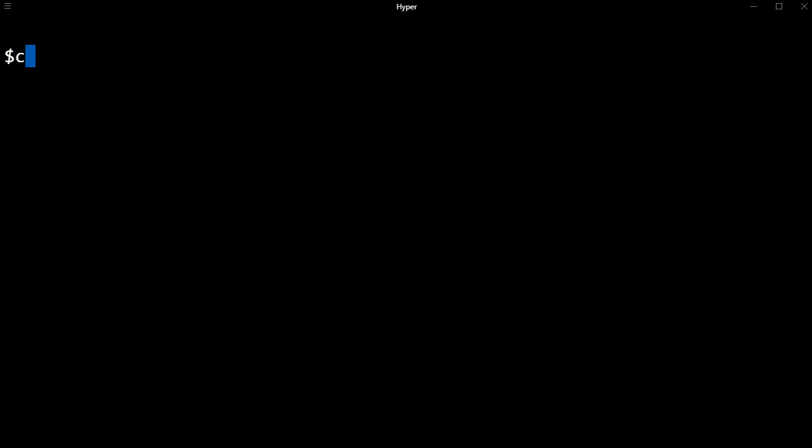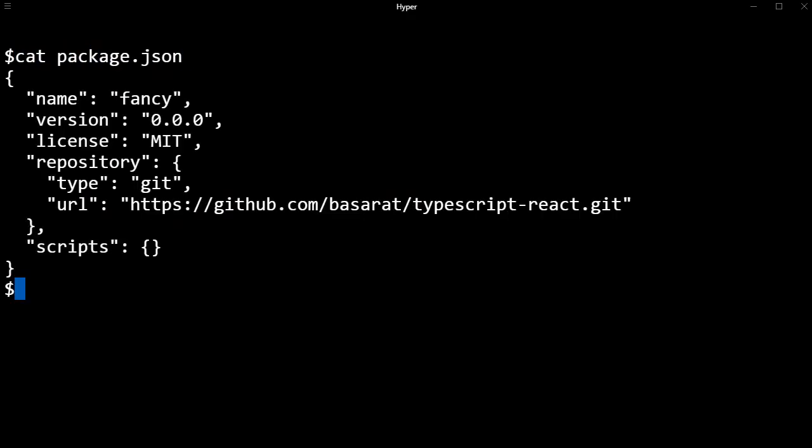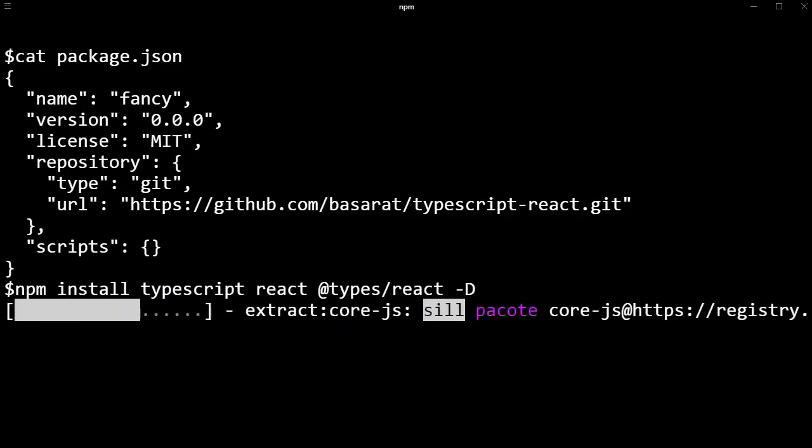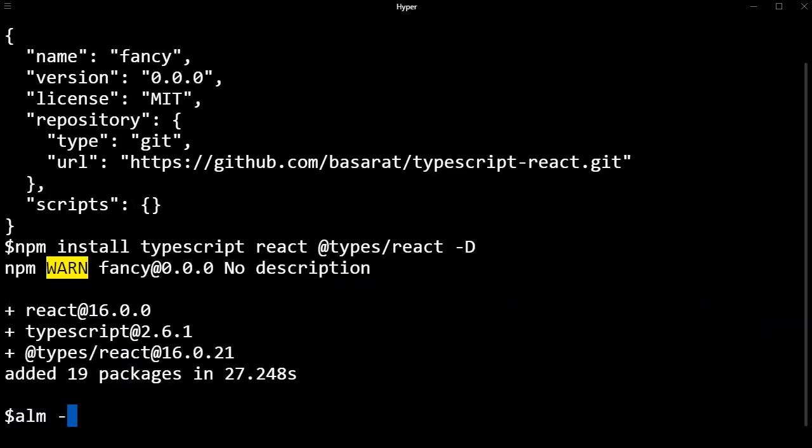Here we have a simple bare bones package.json for a node module which we have named Fancy. We start off by installing TypeScript, React, and the type definitions for React as dev dependencies. We add these only as dev dependencies as we want people that will use our package to bring in their own versions for these libraries.